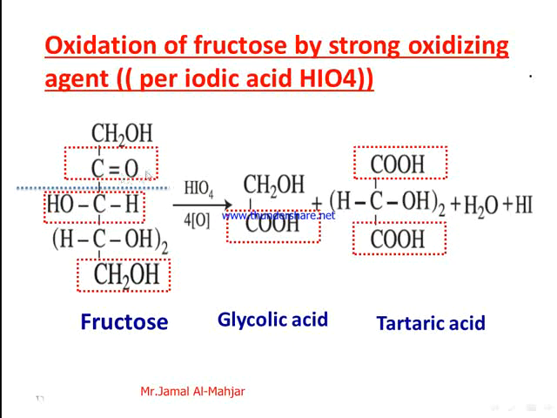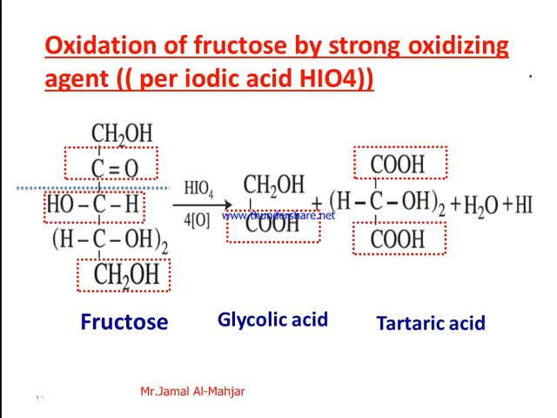You know, the atoms between the boxes here, all of them change to what? To COOH. So this is COH, this is COH, and this is COOH. Now this is a compound, this is acid, and also this is acid. This one you call glycolic acid, and this one you call tartaric acid. So this is the structure of the tartaric acid, and this one the structure of the glycolic acid.